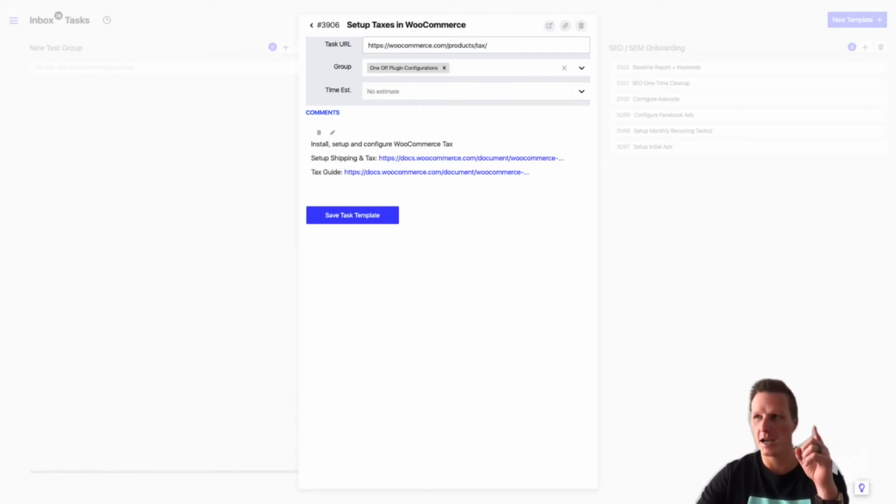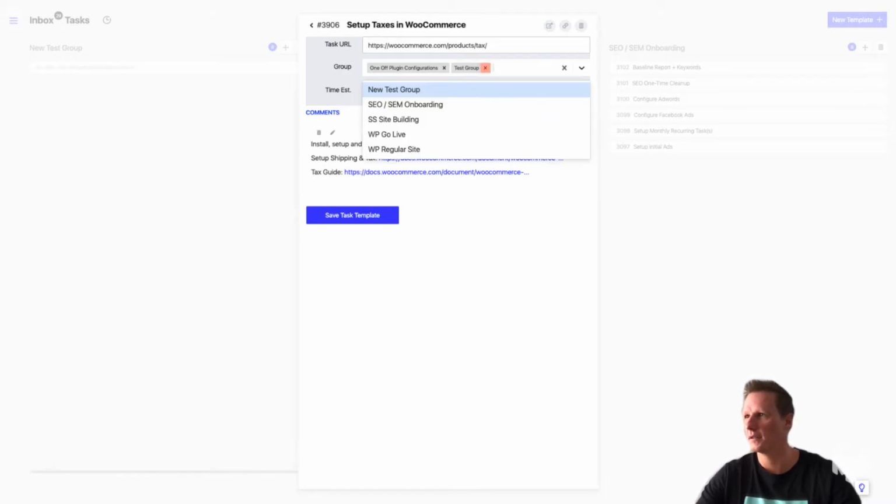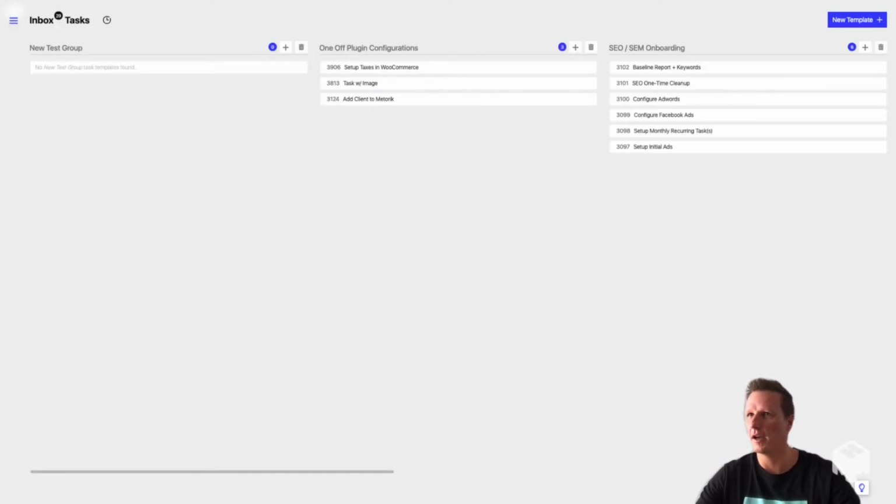I create it one time, and then here I can assign it to as many task template groups as I want. That way, when I update it in one place, so there's centralized documentation, it shows up updated in all those templates. And every time someone uses one of those templates, they automatically get the latest version. And so that's task templates. I won't elaborate too far on that and will get out of there for now.